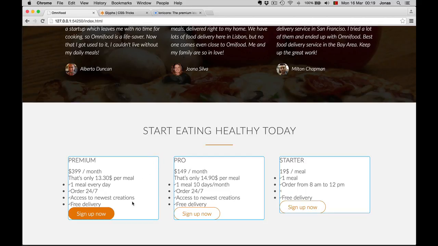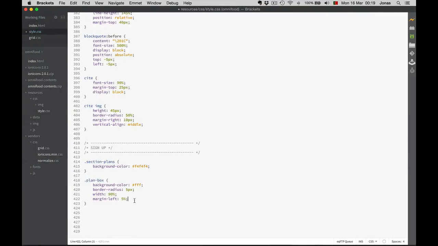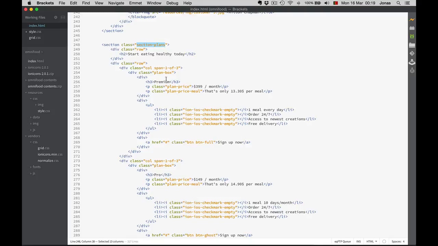Now let's divide this into the 3 sections. Okay, but first let me explain to you why I put this box into the column, such as I promised you I would explain. So this situation here, why I created this div inside of the column.